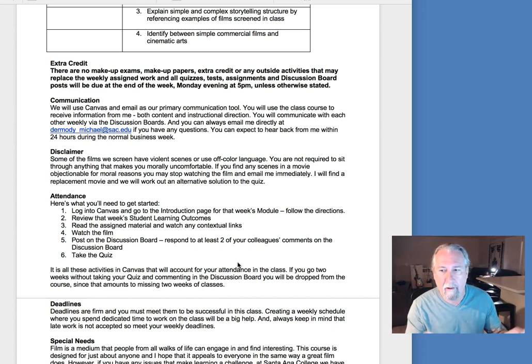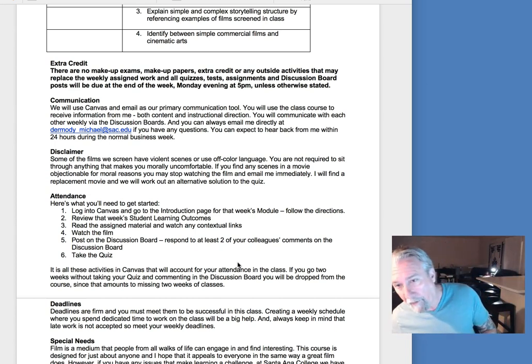I don't send out reminders. It's up to you to build a schedule where you can get your work done. One of the mistakes that people make is they'll carve out that time right before 5 p.m. on a Monday. The problem is if they have any kind of situation where they can't get to their computer and can't get the work done by 5 p.m., they don't get credit for that week.